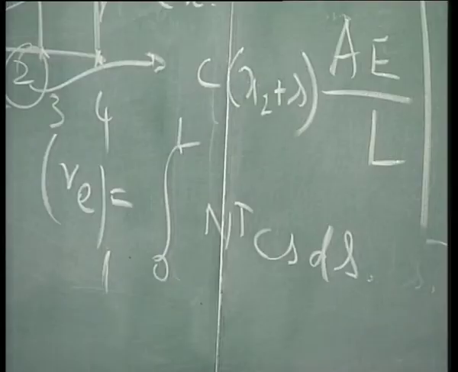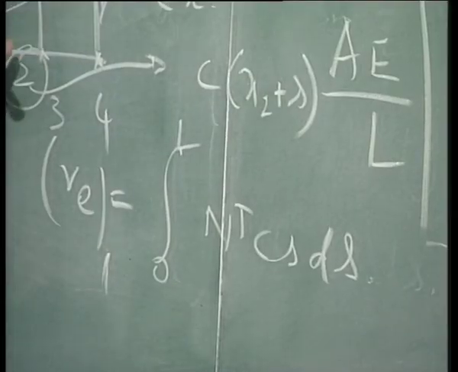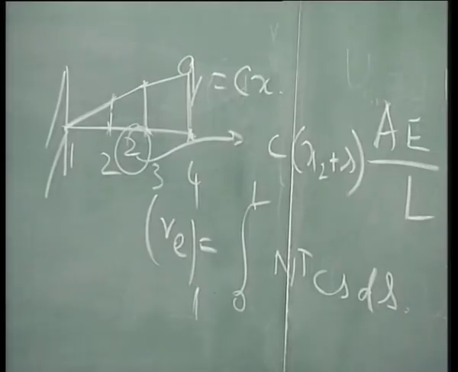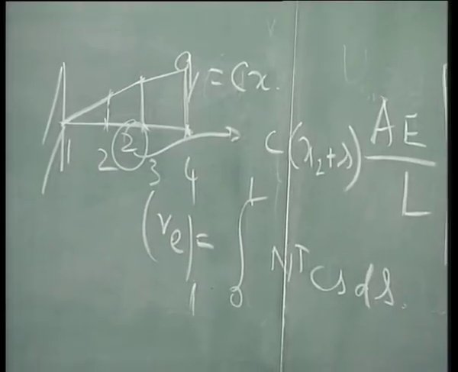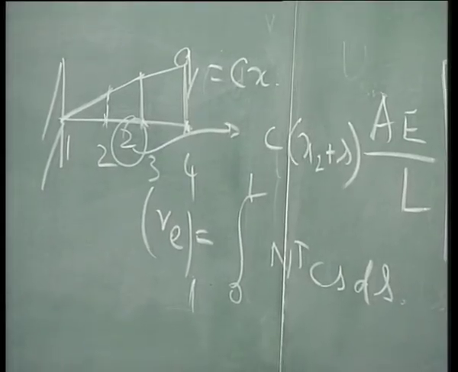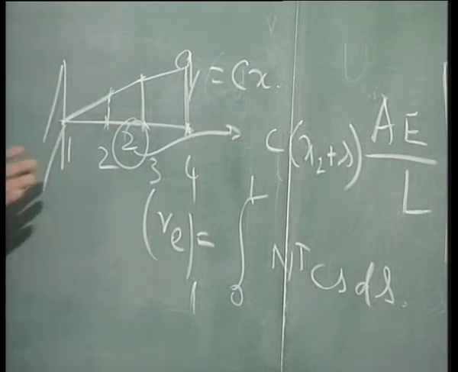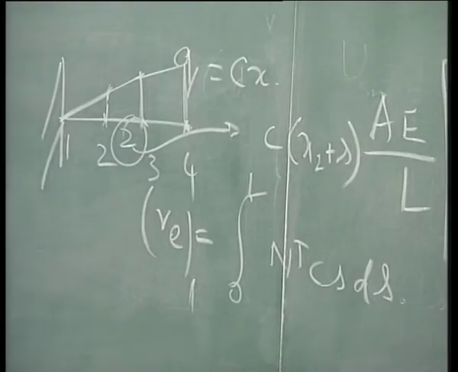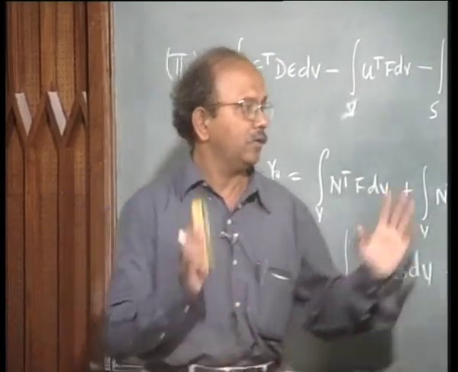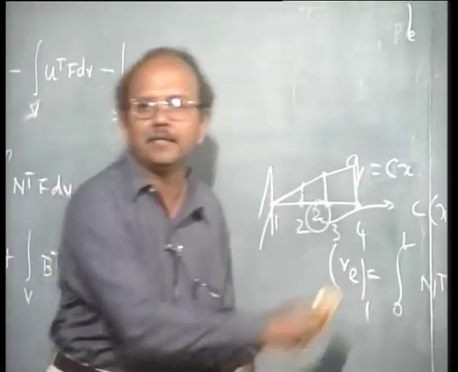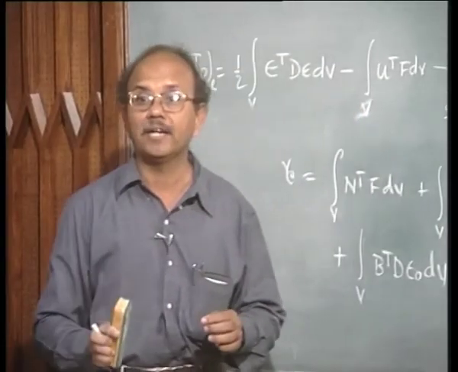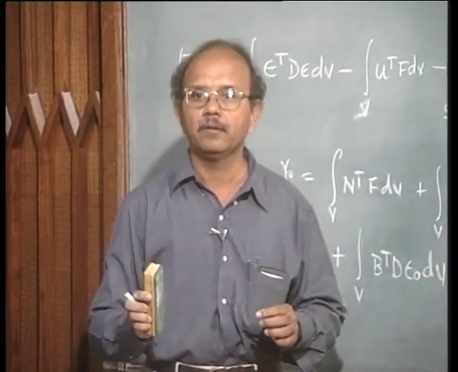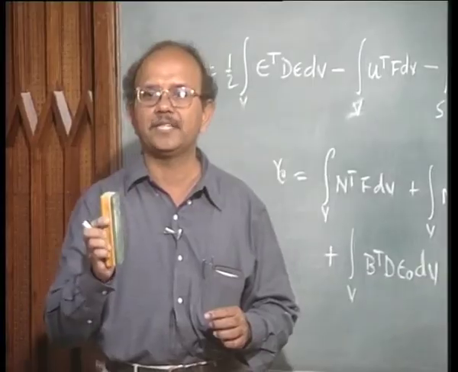0 to x1, that is the length of the first one. Okay, this is the length. Let us say that the lengths are the same. Okay, x1 is say LT by 3. Total length is say LT. You already taken it as x2, so x1. No, I am only talking for the second element. I am now looking at the first element. Okay, I am only looking at the first element.